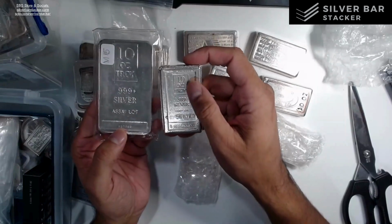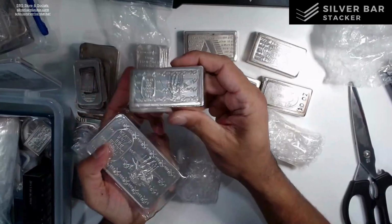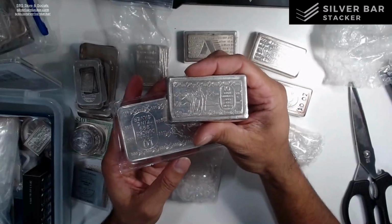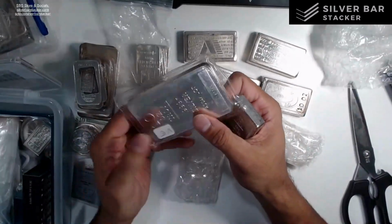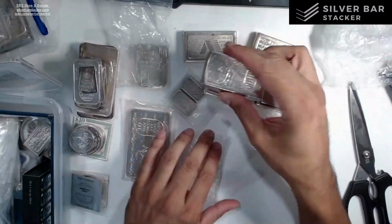It's got a serial number, 10 ounce troy, similar style to all of your other 10 ounce stackers, and so definitely this one we can say is probably more than likely made by USVI Ingot Company. This one, however, maybe not so much. Maybe just another company created a press bar of the same style.